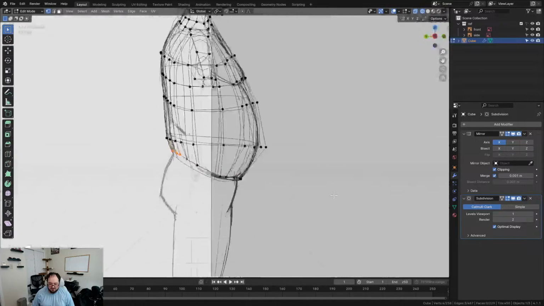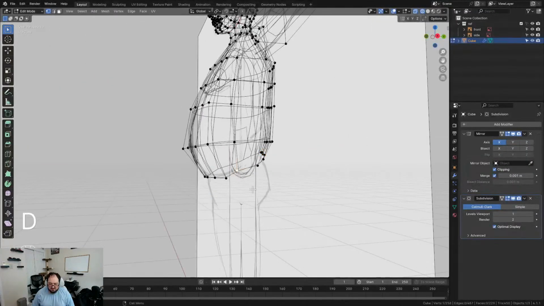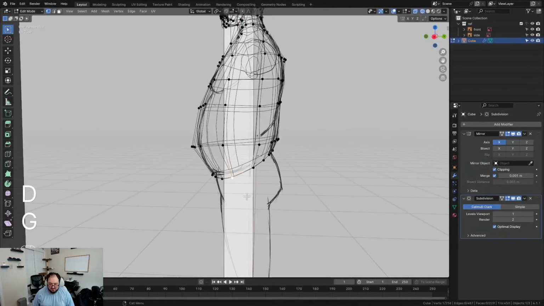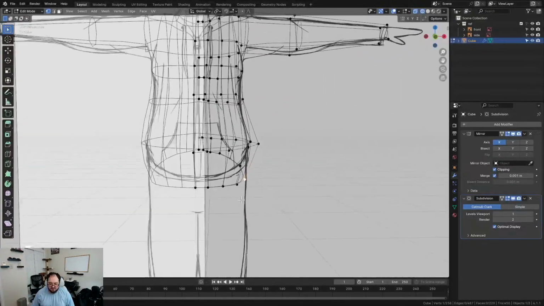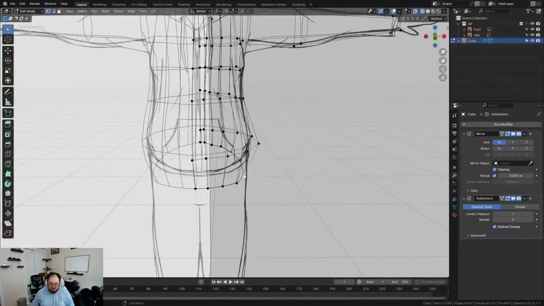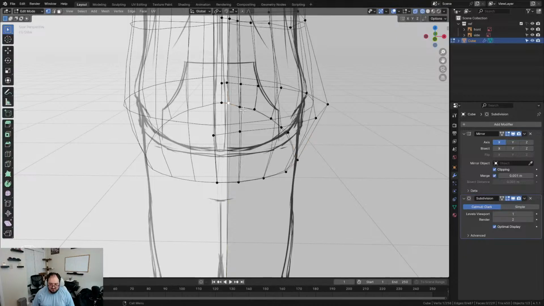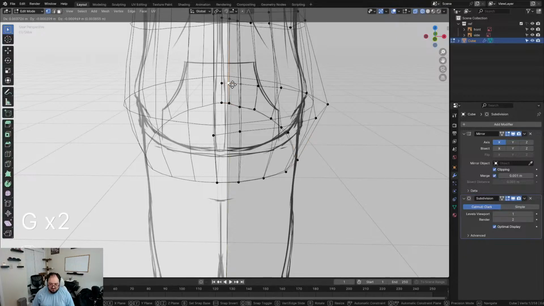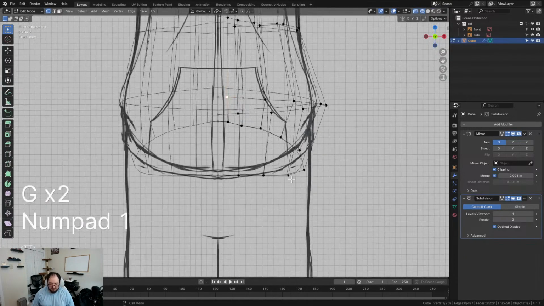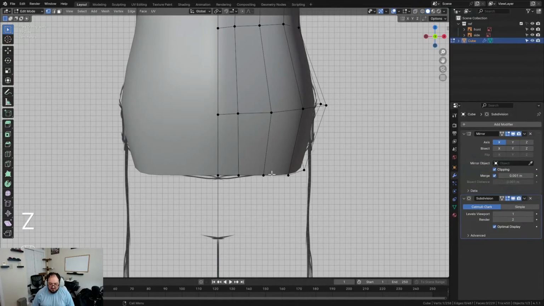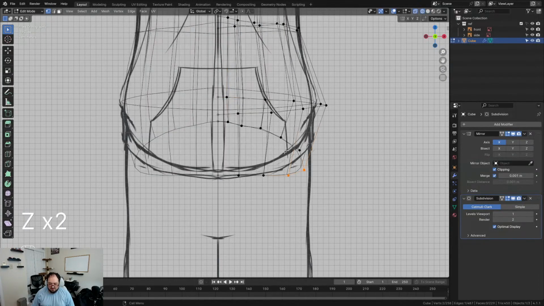In this case, yes, put that around. And what we've got to do, make sure we have, line this up to the belly.